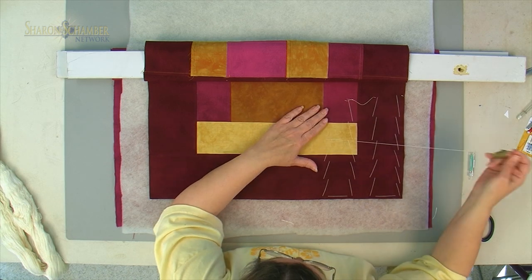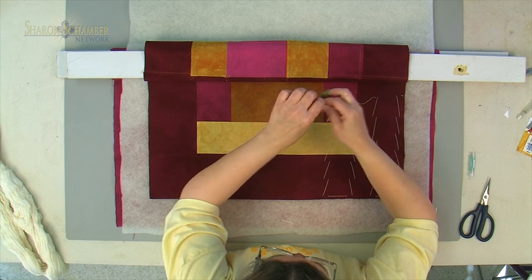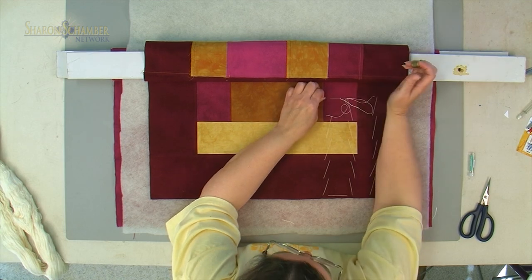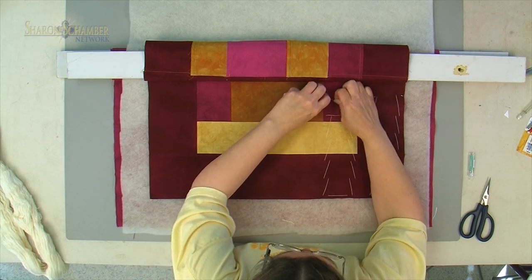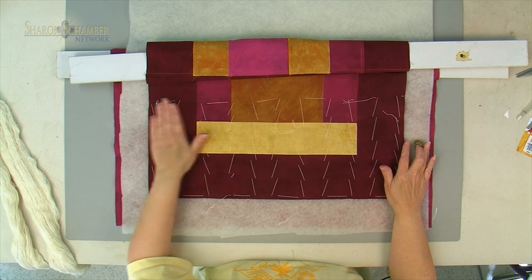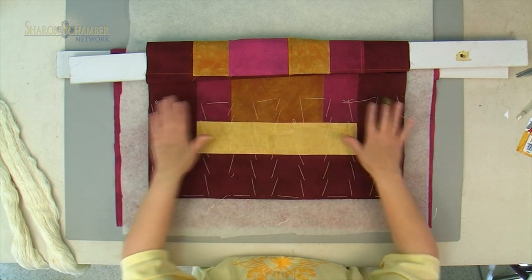I'll find in class that my students will think, oh, I'll just undo a bunch and then I'll be more efficient. And the truth is that the boards are holding the quilt. And if you have any more than this length, you will get tucks and puckers in the loose areas. So you want to make sure that you only have that arm length. We basted the first half of our little quilt. And it is totally secure.